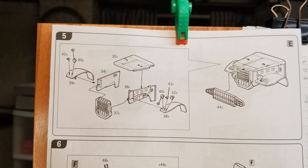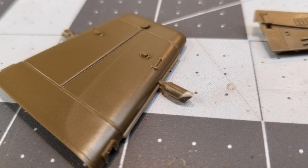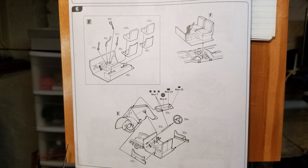Now it's time for our front clip — the hood, front fenders, side engine covers, and the radiator. We had little dips in the plastic that needed to be filled, so I go ahead and sand those off. I also have to address the sprue gates on the hood and trim and sand those down smooth. The front clip is now complete, all except for the front grill — we're going to leave that off until after we've painted everything. This kit is moving along rather nicely.